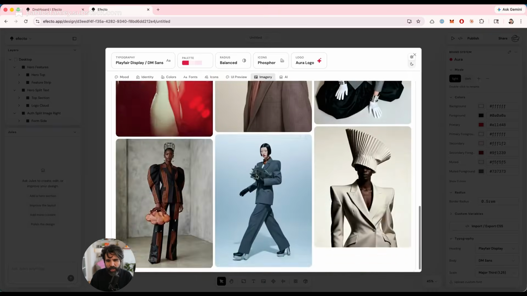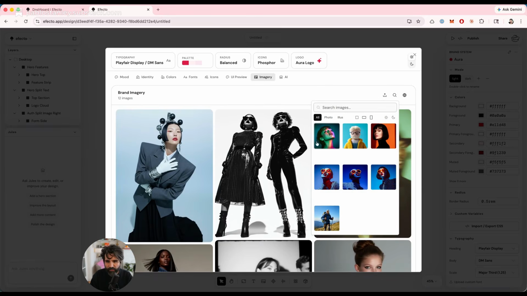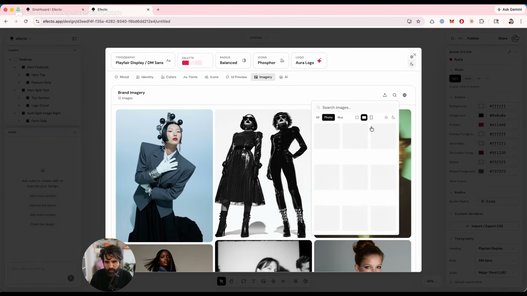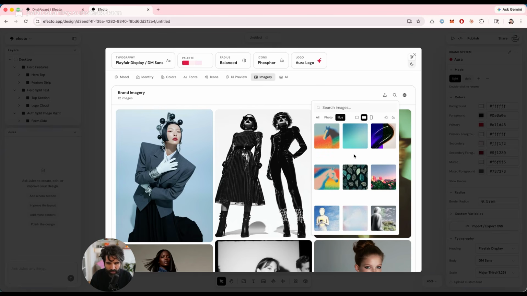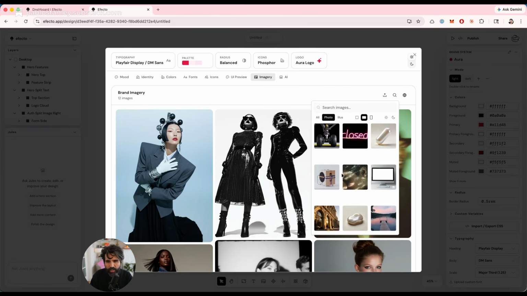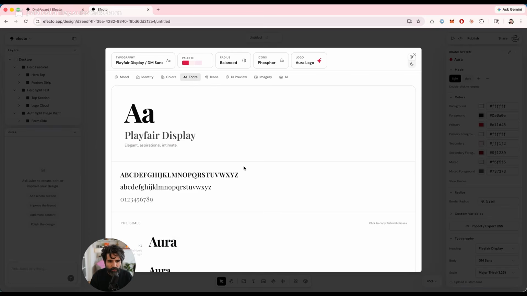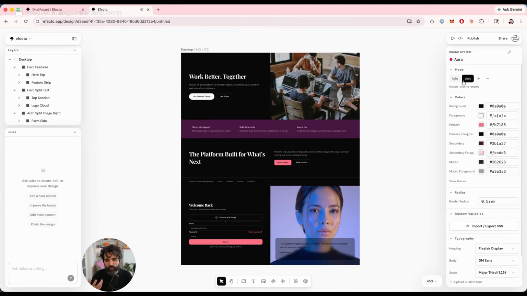Also imagery, this template had some imagery by default, but you can also search different images that are out there that you can bring. You can search by horizontal, vertical images, and just add them to your brand, and also illustrations if you wanted to. This is all powered by Lumi, but you can also upload your own. But if you want some stock images, you can find some of this using Lumi. So yeah, fonts are also, by the way, using a type scale, which makes it really powerful too. And okay, that's it.